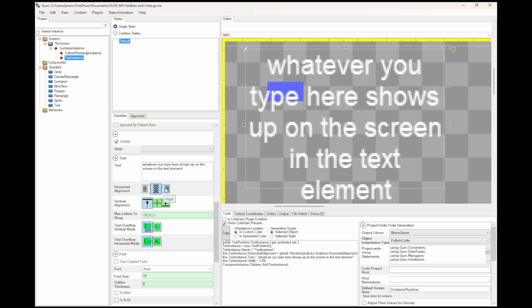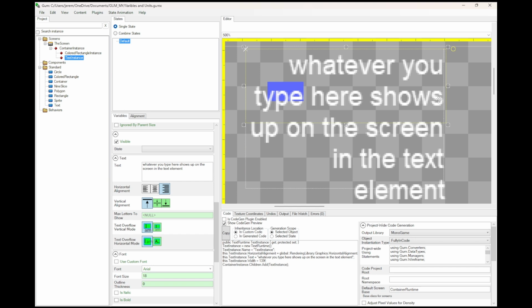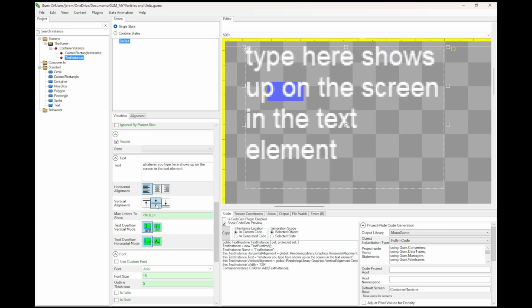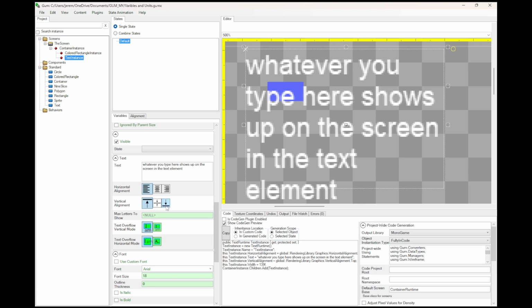Same thing with over here. If I do right, everything's going to be aligning on the right side. And depending upon what you're trying to do, different things might have different purposes. Vertical alignment, same thing as horizontal, but it's going the opposite. It's going up and down. So is it centered? Is it from the top? Is it from the bottom?